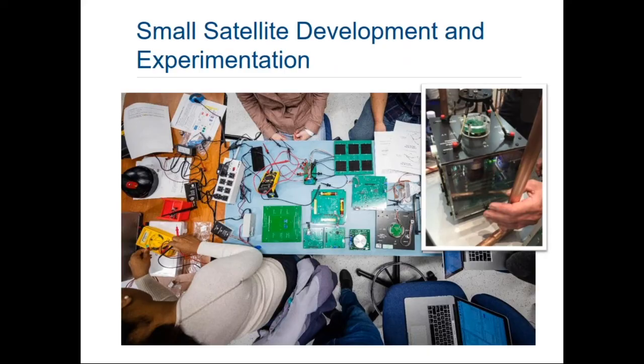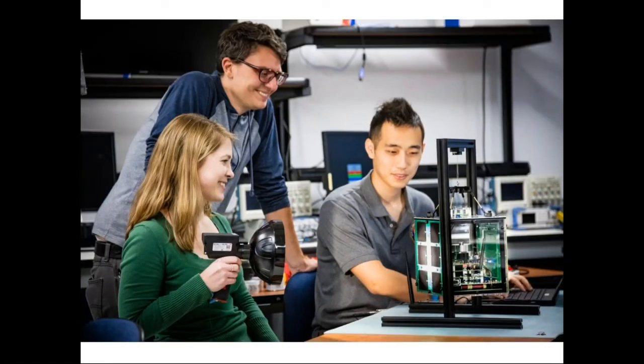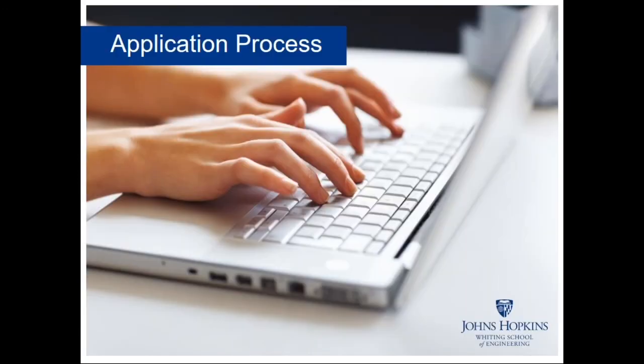This is a very favorably viewed course requiring an in-residency in Laurel, Maryland. You can see one of our instructors and students illuminating solar cells and sun sensors, with the computer reading out attitude and sun direction. The CubeSat hangs with one degree of freedom in the older photograph, but updated models are on an air bearing table with two degrees of motion. It's very hands-on: taking boards down, inspecting them, sending commands, writing scripts, and working with the battery and power system.